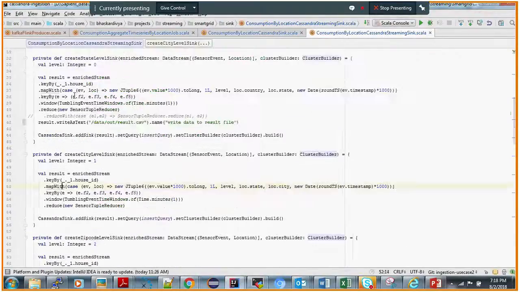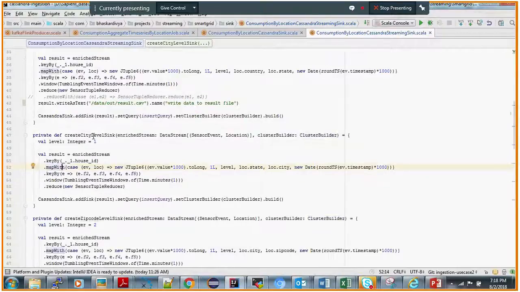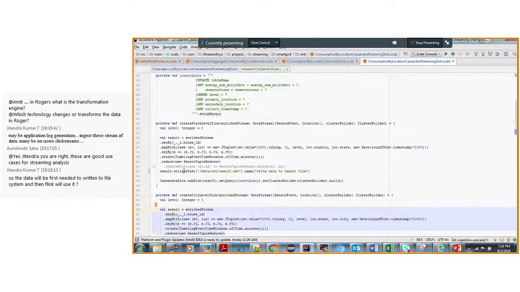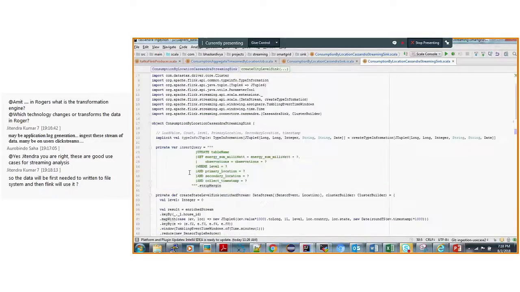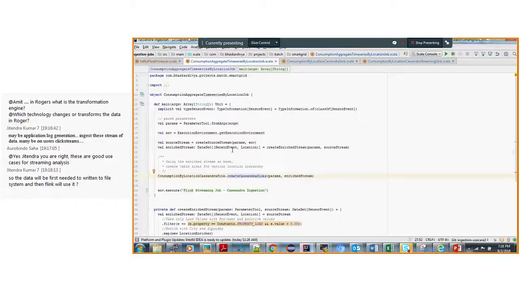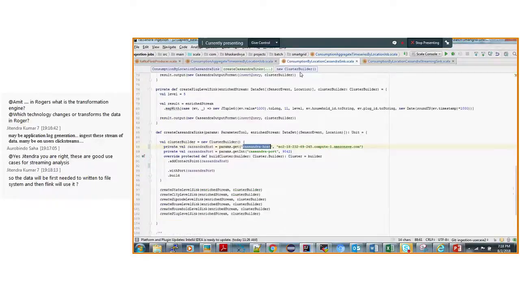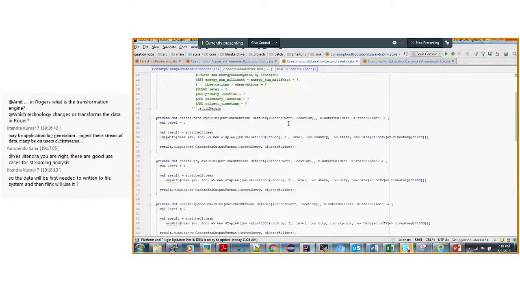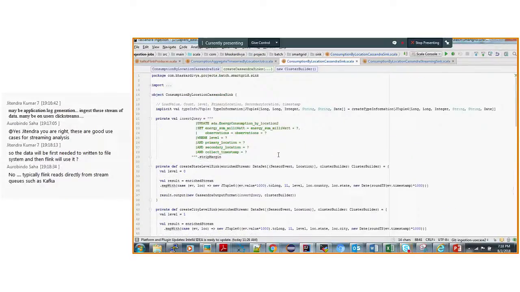This is the actual writing into the Cassandra database. As Oro explained some of the windowing functions, we are using event timestamp. What type of processing you want to use, you need to declare it, and we have already declared it. In this case we are using event time. Once it is specified that we use event time, the data will be processed based on that.